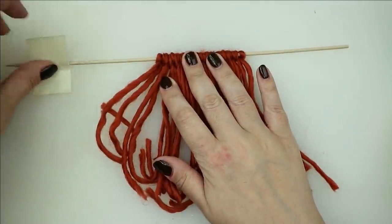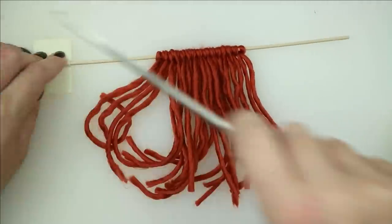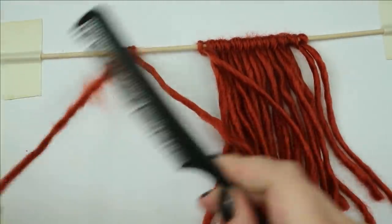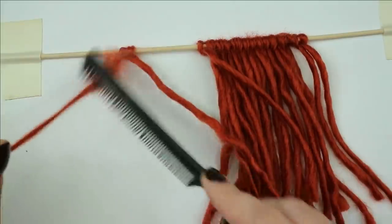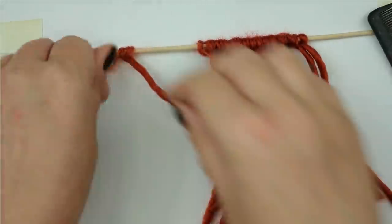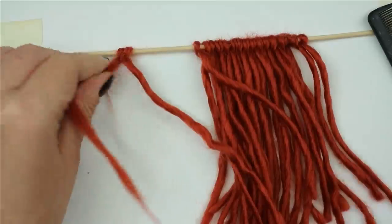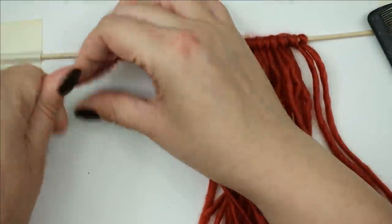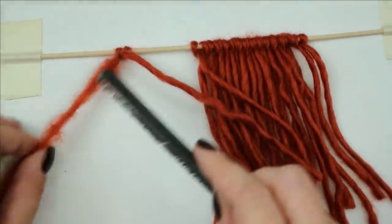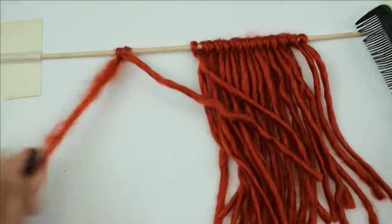And then I can start teasing this yarn backwards and roll it in my fingers, like moving it in different directions, trying to form mini dreadlocks. I would say there is some felting happening in this process while I'm doing it, since there is 50% of wool in this yarn. It's really something between dreading and felting.